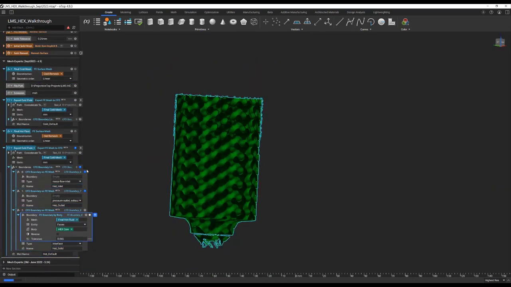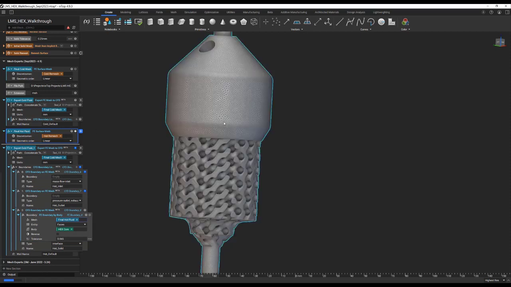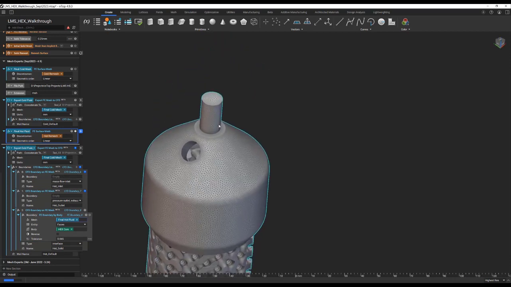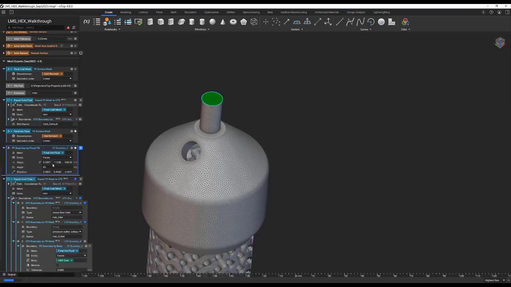Let's talk a little bit about the automation side of things. So you might have noticed, when we used the filter mesh by flood fill option, if we right click here at the inlet for the hot fluid, there's an origin point. That origin point is originally defined from where your mouse is, and then it's going to snap to that closest element, and then from there select all the elements that it needs to based on the angle criteria. That's not a very robust way of setting up the automation.